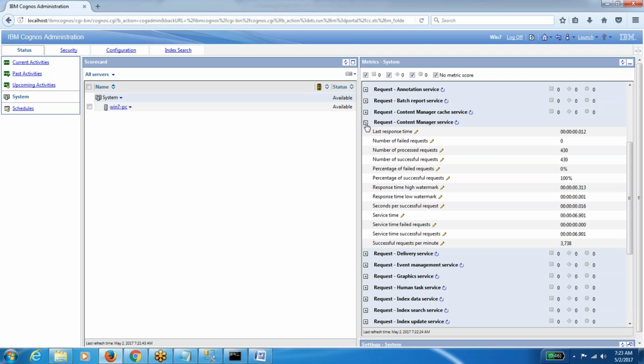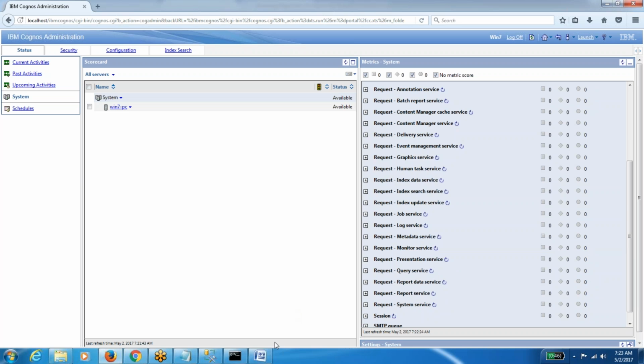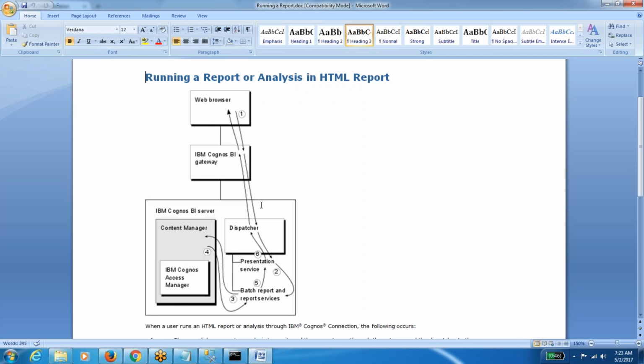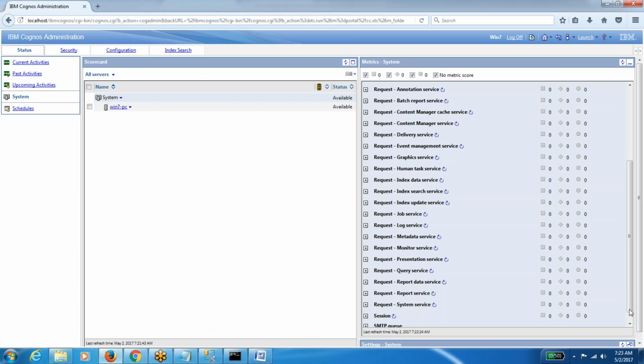But in the background there will be many things which will be interlinked. When I execute a report, we have around 6 steps being performed for one click. I'm running a report and leaving, and 6 steps will be performed. But this is not the accurate one. In the background there might be many more operations going on. And with a presentation service, it's not one service that leads to one count. It may lead to multiple counts. It happens in that way. Likewise, we have various things.